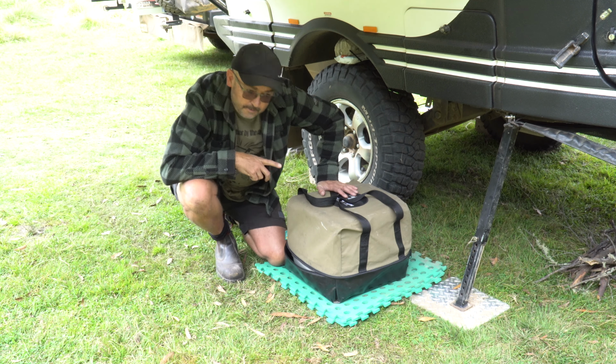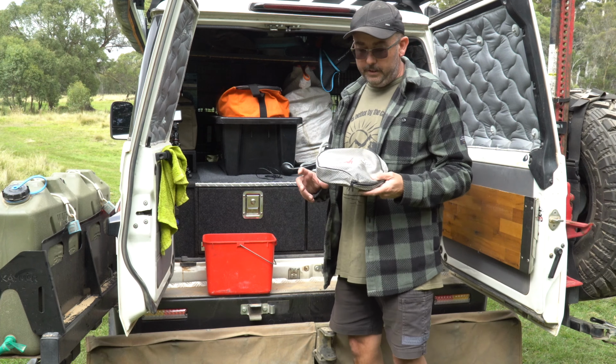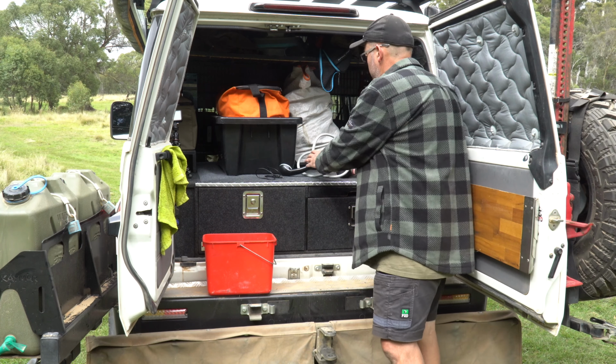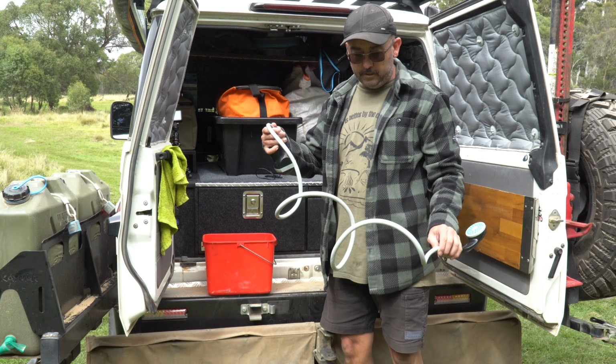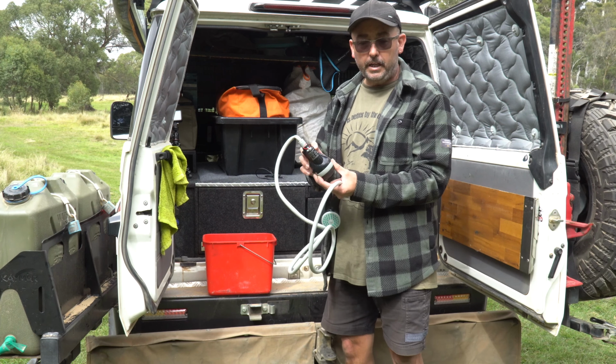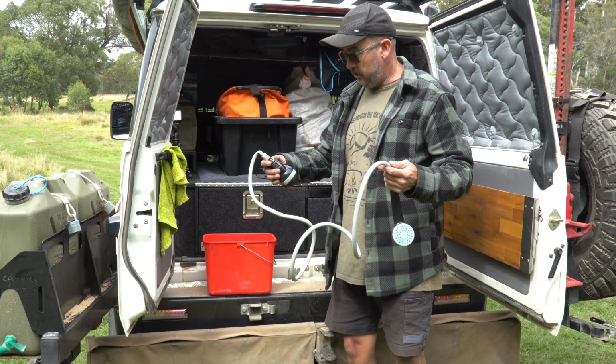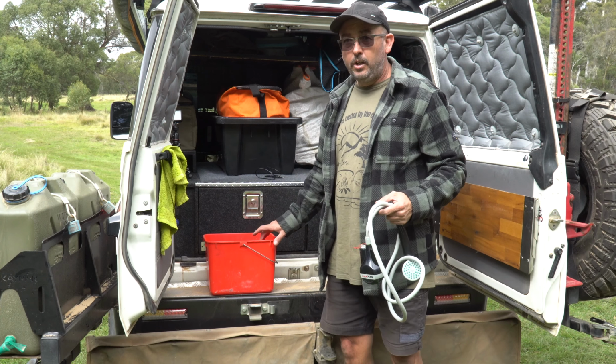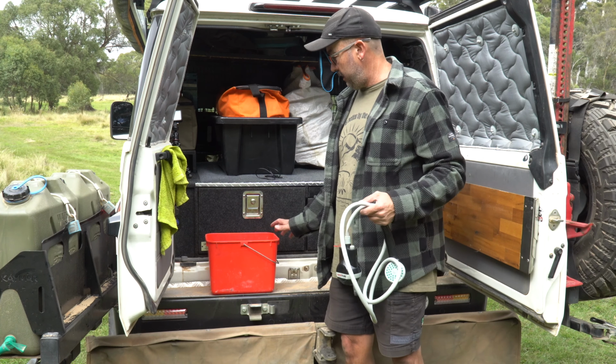That leads me on to showers. So for showers, we've been using this kick-ass lithium shower. Now it's just a little battery operated one. It's got a lithium battery in here. It's rechargeable, and you just drop this in a bucket of water. And we've been using this bucket. It's about 10 litres. We can both get a shower from 10 litres.